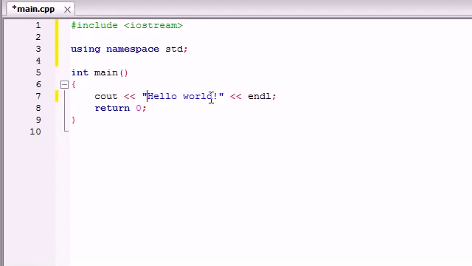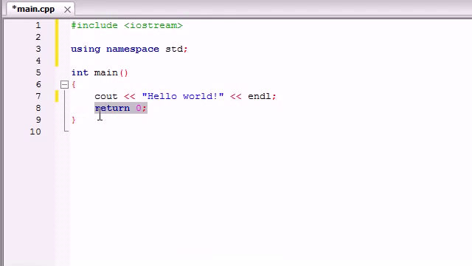These are weird symbols, but whoever made C++ decided to use these weird symbols to print out something on the screen. Why they did, I don't know. You have to take it up with them. But anyways, this is basically how you print out stuff in the screen. So this prints out hello world, and then this pretty much just means end line or go to the next line. So this line right here is pretty much just saying print something out on the screen.